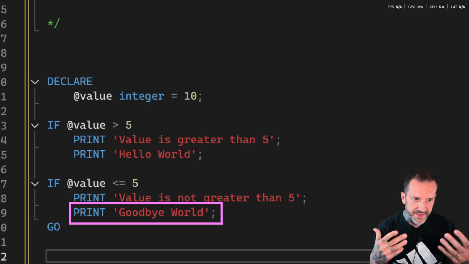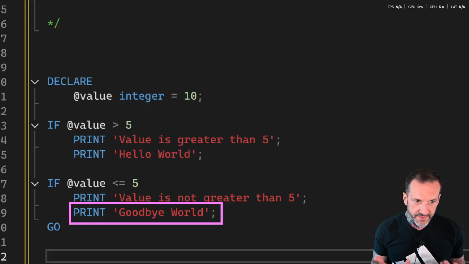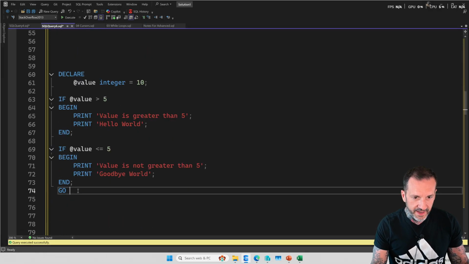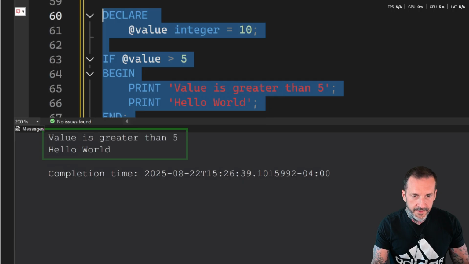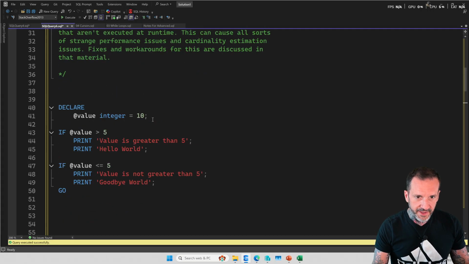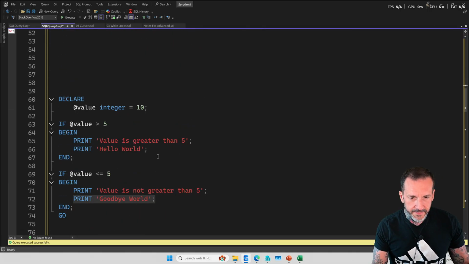So this conceptually is difficult for a lot of people, and I do run into bugs around this sort of logic quite a bit. If you want to contain these things, you do need to have explicit begin and end around them in order to make sure that you only follow the correct path in these sort of branched logic places. When you have something like this, the if will only do or not do the first thing immediately after it. So in this case, it's this first print statement. When we ran this one, it didn't print this, but it did go and print this, which is something that I see people struggle with quite a bit.